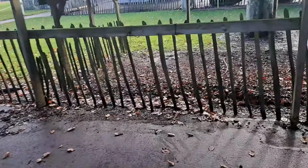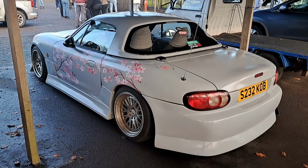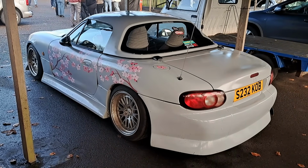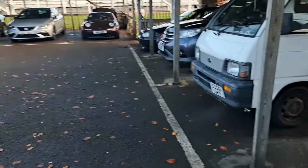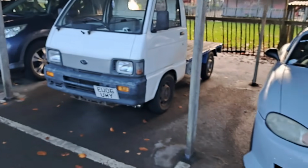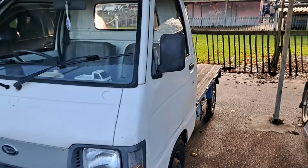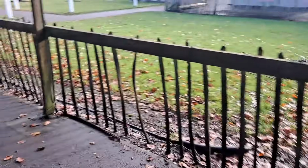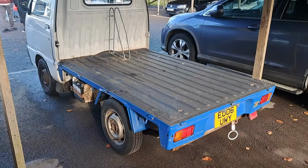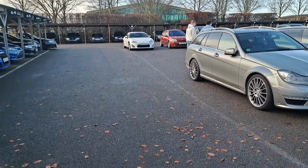Very interesting decoration on this early NB with little patterns on it and things. Like I've said earlier with these MX-5s, I don't know what you do about the speed bumps if you've got a car like this. Presumably you just have to accept that you might get damaged if you drive over them. And then we've got this little Daihatsu Hijet. This one is just a little chassis cab thing. It's had a rev gauge fitted as well. It's absolutely hilarious. The only thing, I don't think I'd feel very safe coming around in this, but it's absolutely fantastic. It's funny.